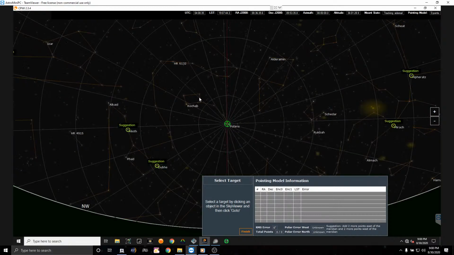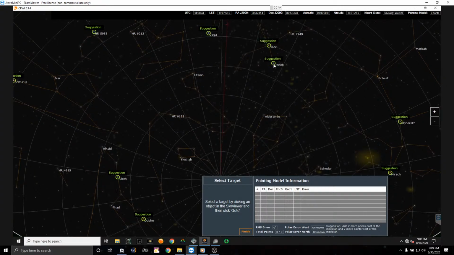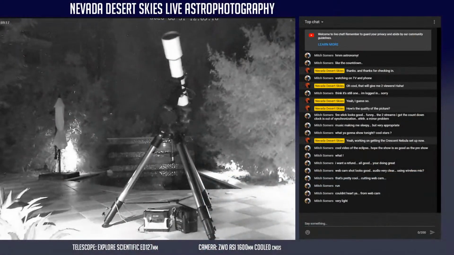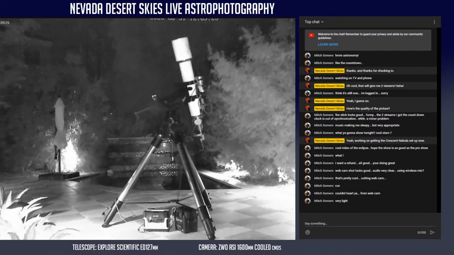I have a few targets that I can set up here to align to. I'm going to go to Deneb. It's pretty high overhead. I'm going to tell it to go there, and if we switch to the outdoor camera, you can see the scope moving. Once it gets there, we will go back to the camera here. I'm going to do probably 1 second exposures. That should be plenty to show us Deneb once it's in the shot.